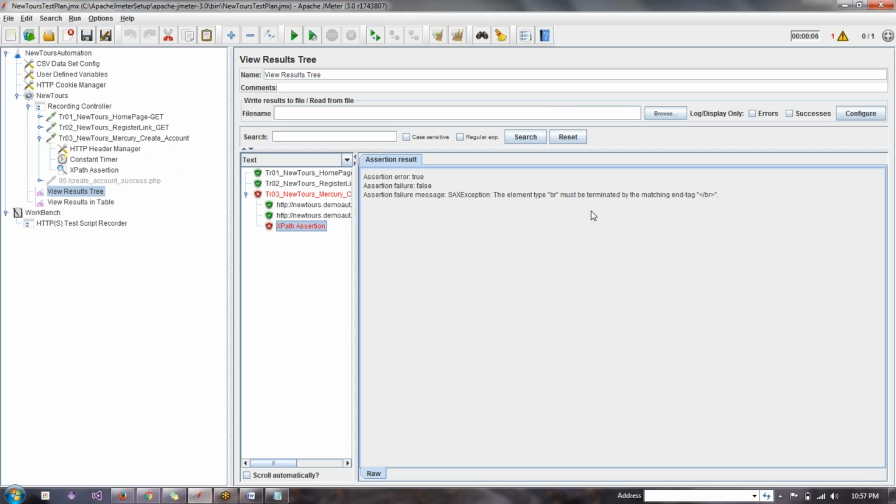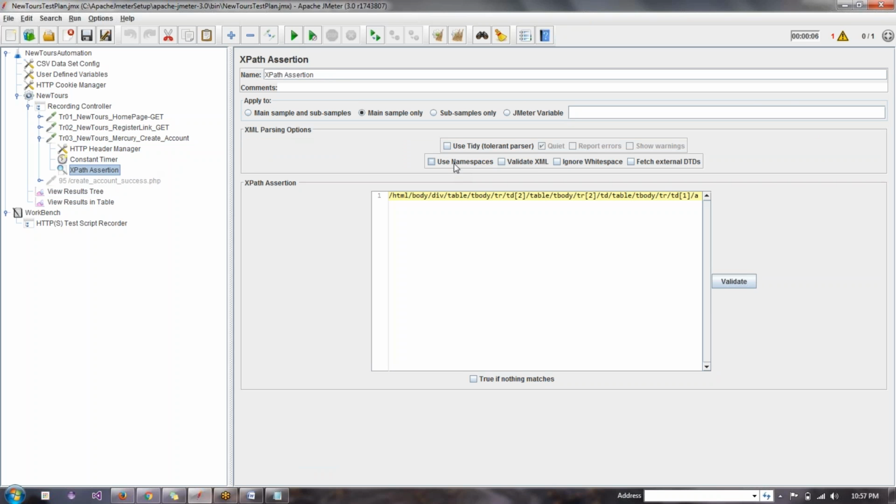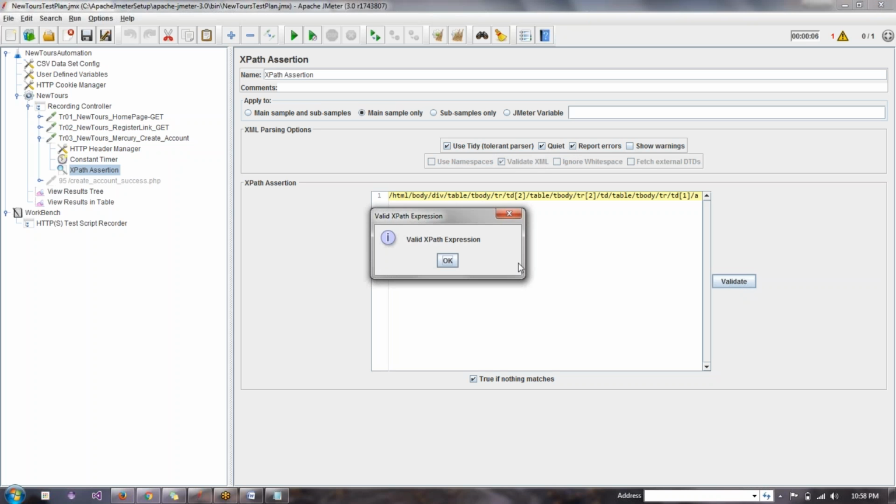BR must be terminated by the matching end tag, a SAX exception. One second, let me go here. Validate XML, ignore response errors, show warnings, no matching sub-elements. Let's see what happens.